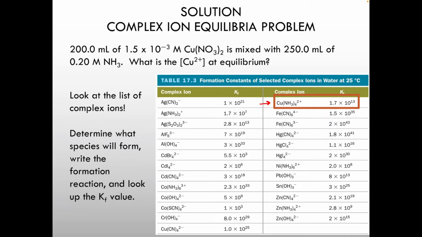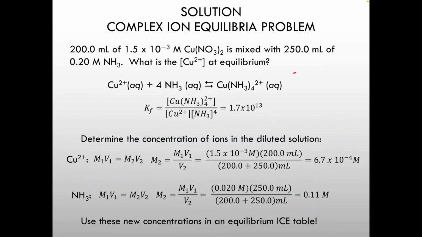So now we can go ahead and write our reaction for what happens using this as our product. Okay, so you kind of want to work backwards. So this is our product, and so if we think about what formed that, we have 1 copper, so there's our copper ion, and then we had 4 ammonias, so there are our 4 ammonias. And you can always double check your work because the charges on each side should balance. We have a total of 2 plus on this side, and we have a total of 2 plus on this side because ammonia is neutral. Okay, and again, we make sure it's balanced. We've got 1 copper, 4 ammonias, we're good to go.